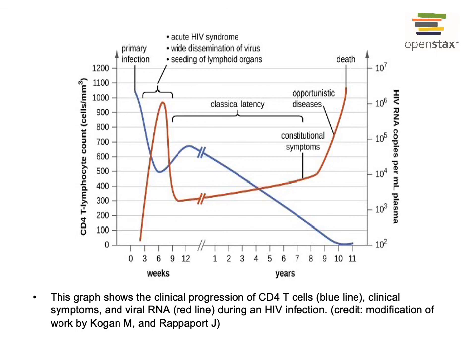I really like this image from your textbook, and it really helps to show you how the CD4 T cell numbers that are declining relate to the increase in the signs and symptoms of an individual as they progress through the 3 stages of HIV to AIDS and the possibility of death. You can see that as they go along through the first 2 stages, the signs and symptoms increase initially and then kind of drop during that latent period of time.